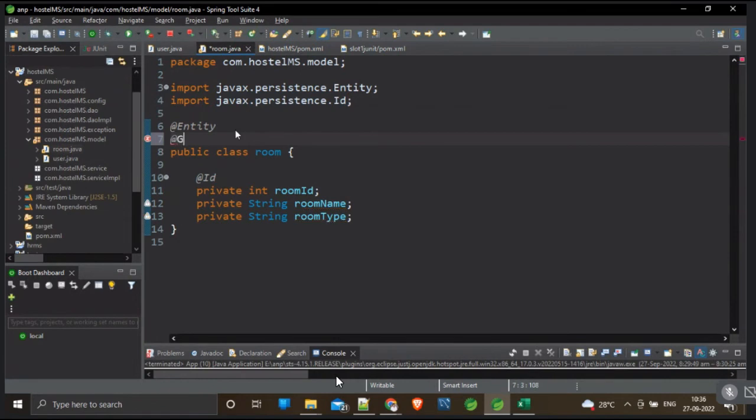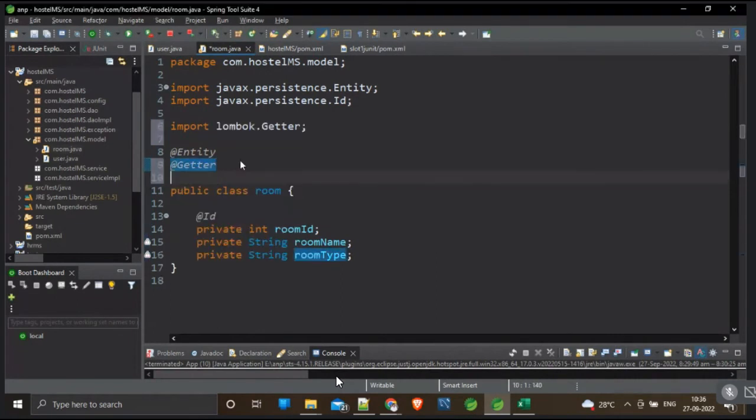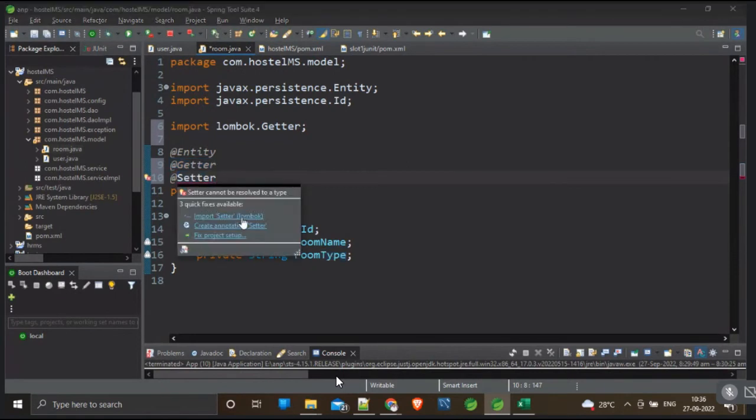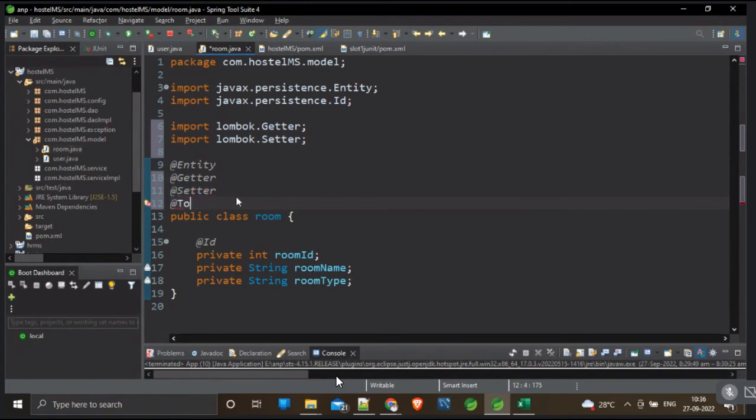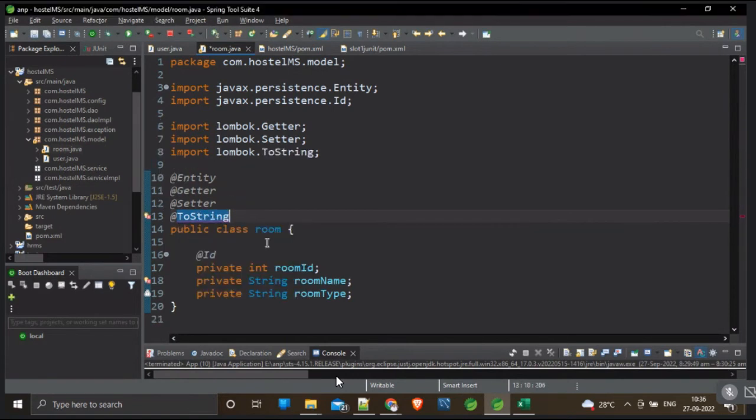So type getter, import the getter from Lombok and setter from Lombok, and we need a toString method also. If you need, you can add toString, otherwise just remove it. Yes, we have entity, getter, setter, and toString method for the room.